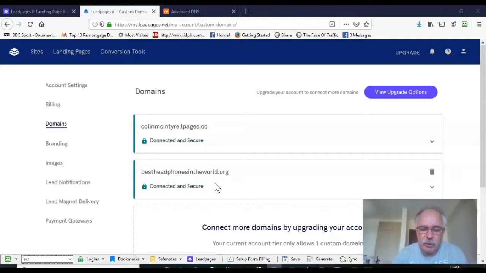It also creates an SSL certificate, so a secure certificate for your page that browsers expect in this day and age. So the address will actually be HTTPS rather than HTTP because it's got a security certificate. So really easy process. So that was a short video again.